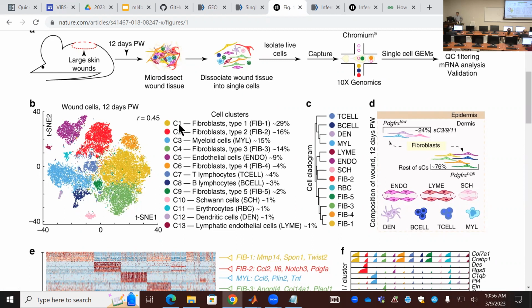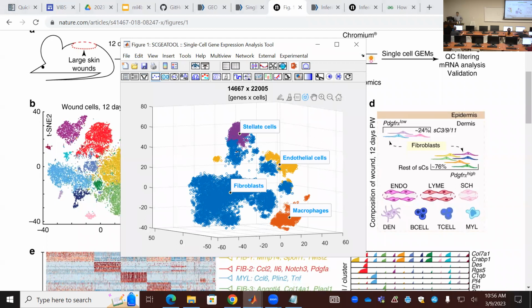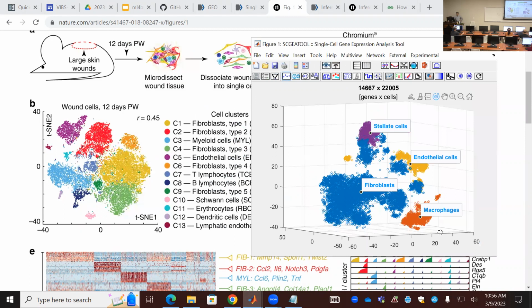So we have C1, 2, 4. This 1 is here, 2 is here, 4 is here. So these 3 groups are the fibroblasts. I think these 3 groups are what we have here. The blue one. So they make 3 subclusters.